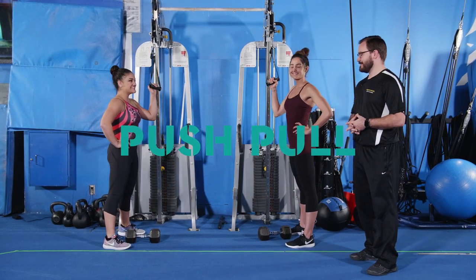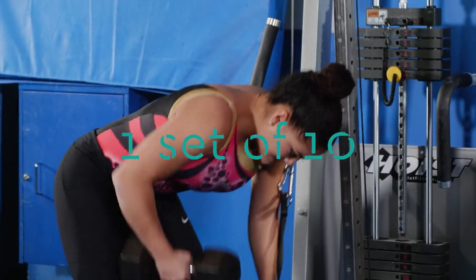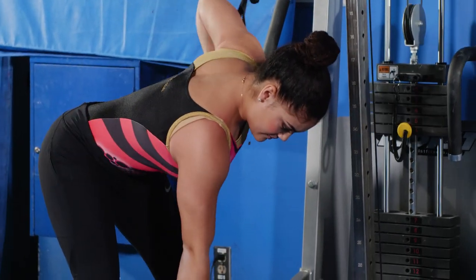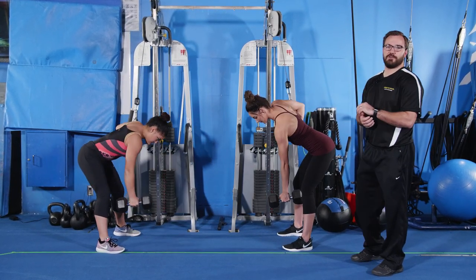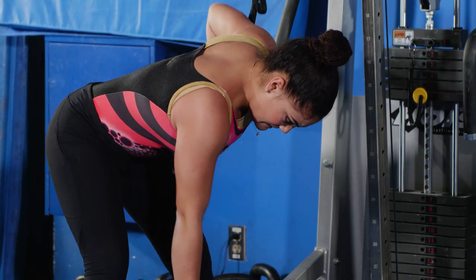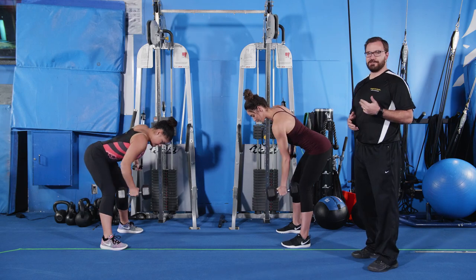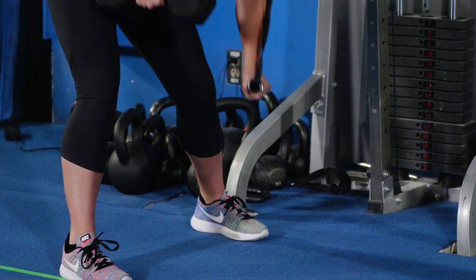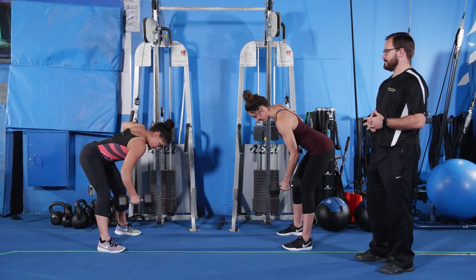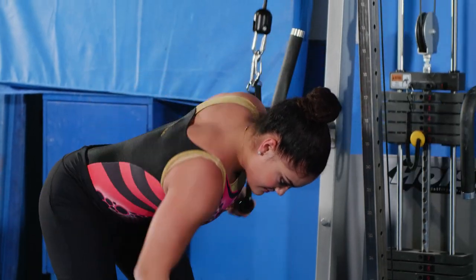Lori's going to join us for this last exercise — one of my favorites, called the push-pull. A set of ten. The cue I give is: keep your belly button pointing forward and allow your rib cage to spin. This trains the internal and external obliques for a pretty high level of rotational strength. You can put these weights pretty high. I'm looking for good posture — and just make sure to do both sides.